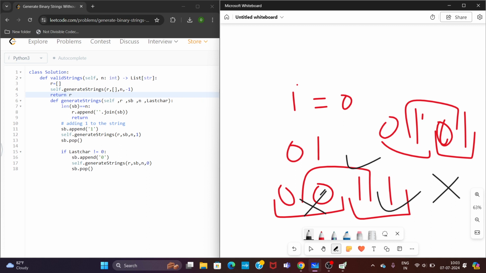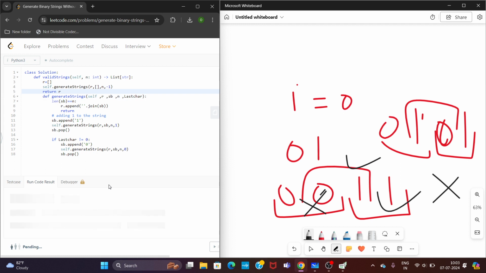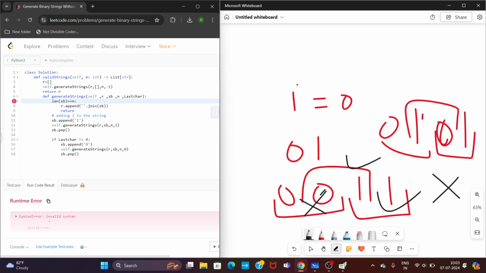Let's try to submit it. First of all, we'll run it. This overall code uses backtracking systematically. Okay, it's giving some runtime error: len of SB not equal to. It's giving a syntax error, since I have not used the if statement here. Let's try to run it now.